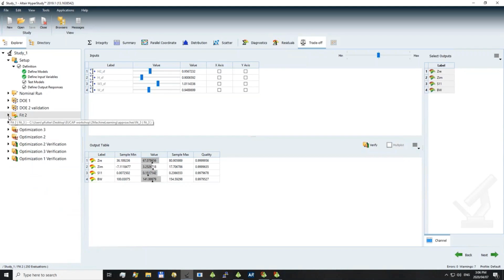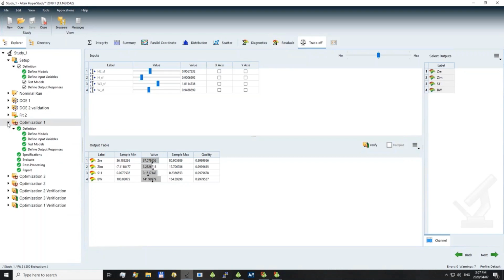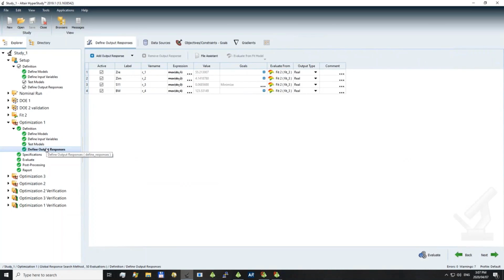So in that regard, now if we start looking at optimization, we can run these really fast optimizations, and it gives us the flexibility when we are doing things like trade-off analysis to play around with my goal weighting and things like that. So what I've done is set up 3 different optimization problems. Let's start off looking at the goal of each of those optimizations. So again, you can see my responses. You'll notice that there's this field, evaluate from, and I've chosen to evaluate that from the fit surface response. So it means that instead of computing each iteration, it's just going to get those from the surface response. And in this case, we're just minimizing S11.